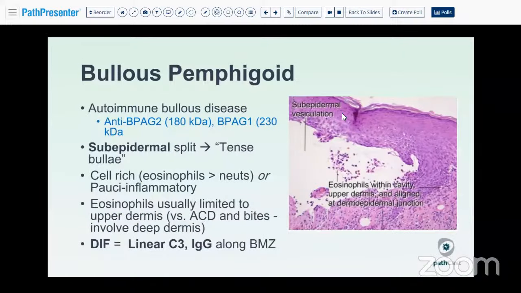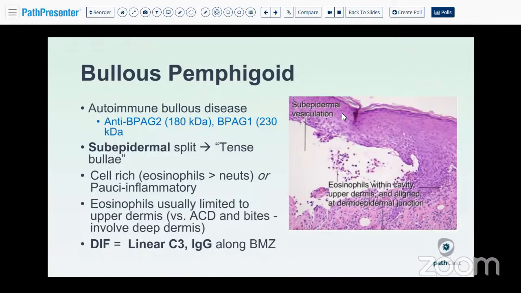Bullous pemphigoid was another answer. That is antibodies directed against bullous pemphigoid antigen 2 and antigen 1. Those are in the hemidesmosome, connecting our basal layer keratinocytes to the dermoepidermal junction. So the split is, of course, subepidermal, and that results in tense bullae. Unlike pemphigus, which had flaccid bullae that easily ruptured, becoming erosions, our break there was inside the epidermis, suprabasilar, making it easier to split. These are more tense bullae. They tend to stay intact clinically.